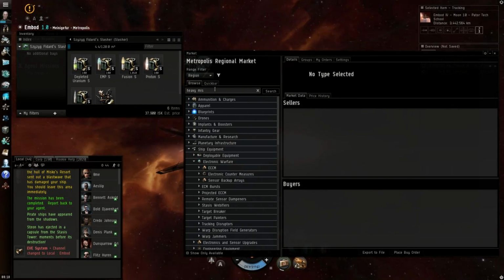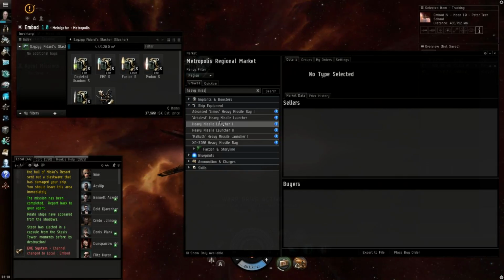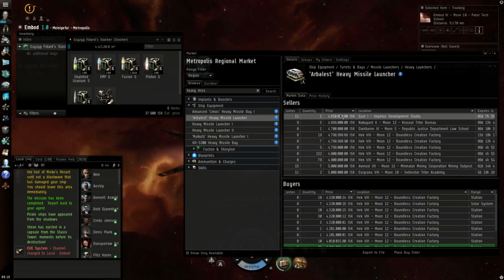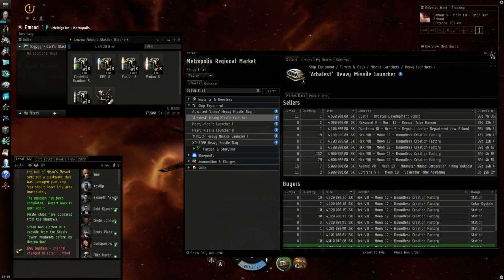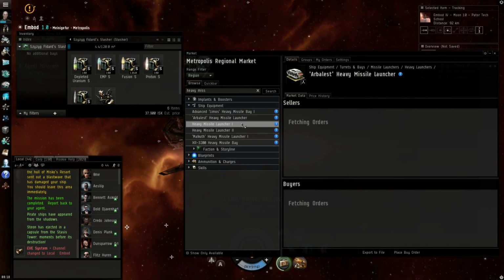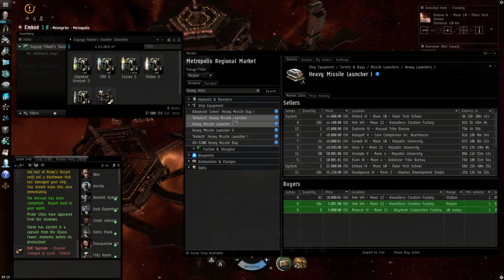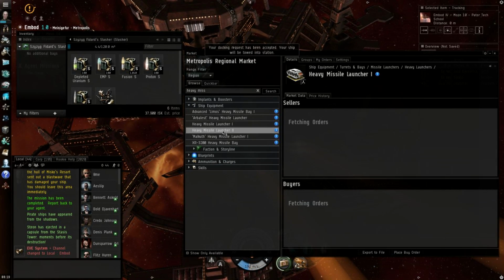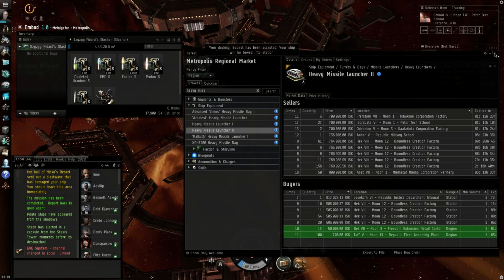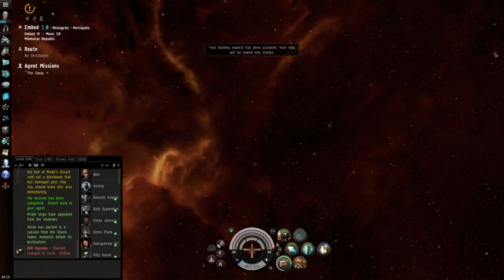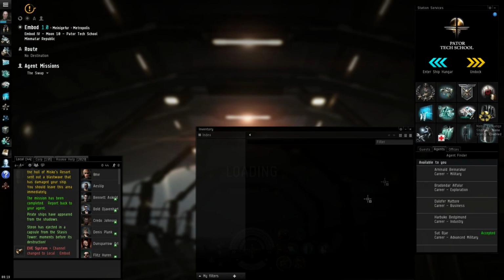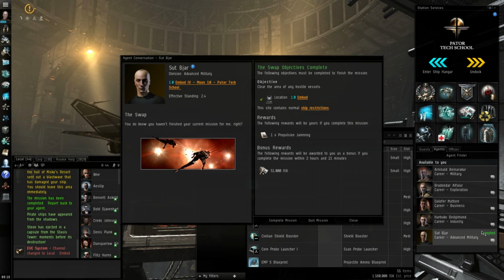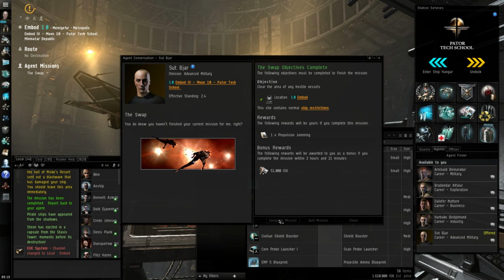Heavy missile launcher 2, and you have the Arbalest. Yeah, 5 million each, or 4.5 million for Arbalest missile launchers, whereas the Tech 1 version costs 44,000. It just happens that's one step below Tech 2. Tech 2 is harder to fit and is in fact cheaper, but it requires much more skills to use Tech 2 hardware.